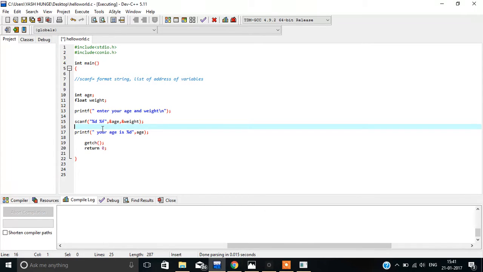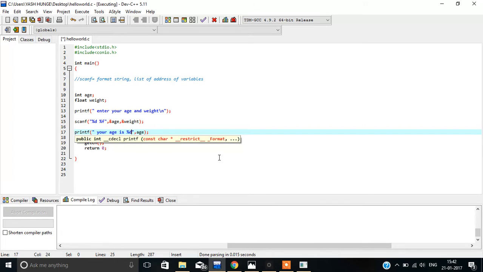We have scanned it and declared the value which will be written as weight. Now we have to transfer that weight data to the next statement, so we need to make changes over here. I think I should break this sentence here because it will look better. Your weight is %f, and here we will write weight.